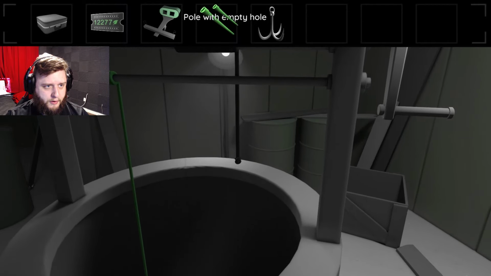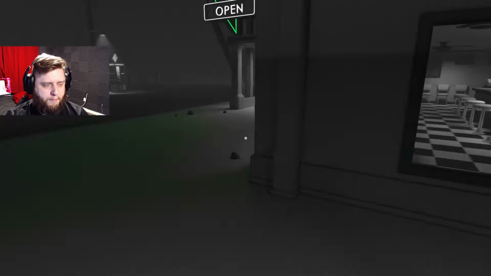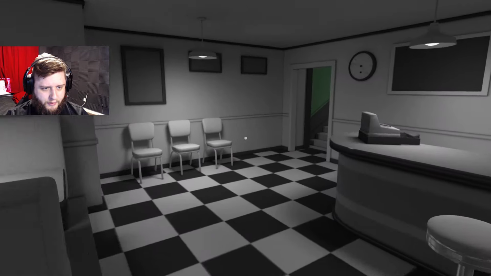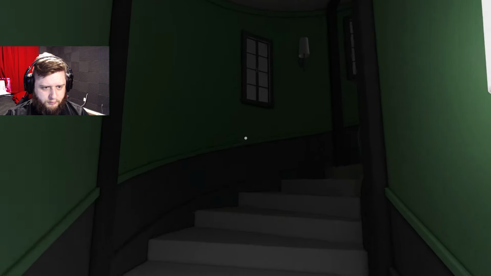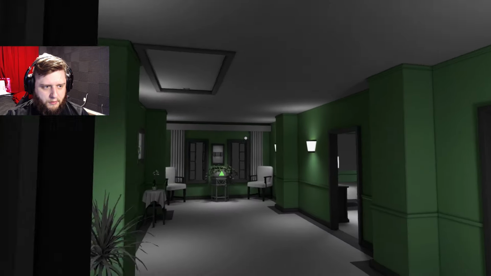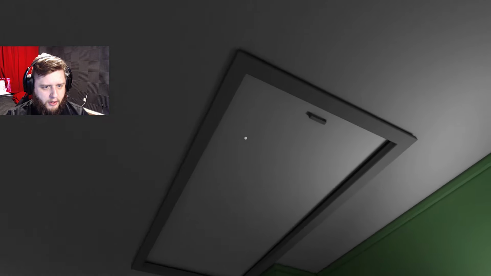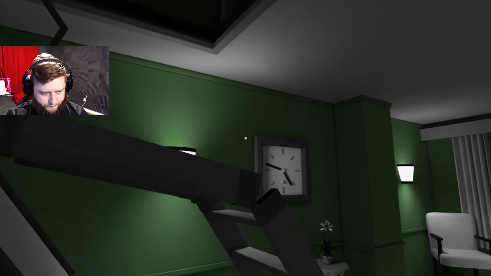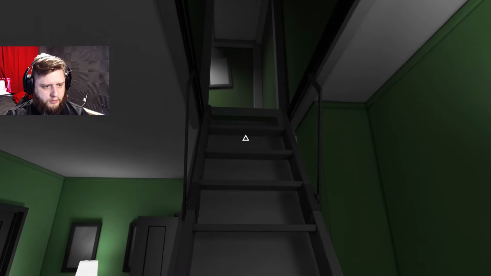I can take the hook back. Aha! It helps if you pick up all your items. This opens the attic. Got it now. Come here, Mr. Attic. I want to go in you. Aha! Alright. Oof.